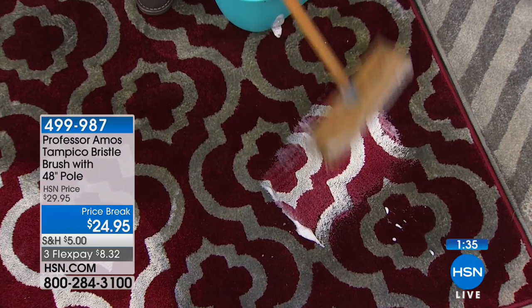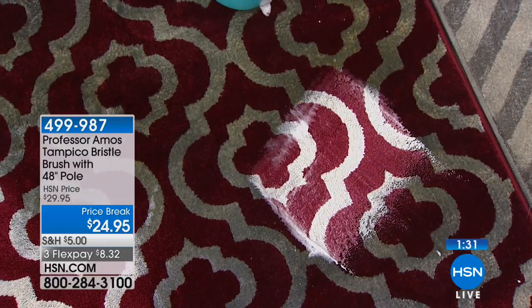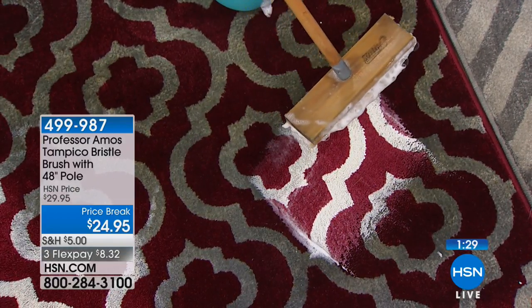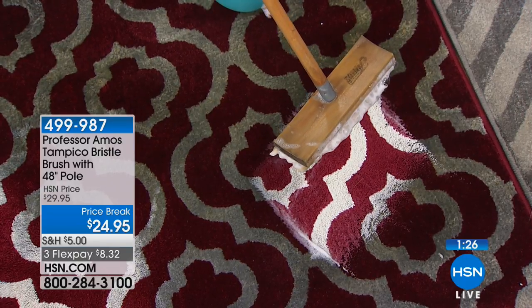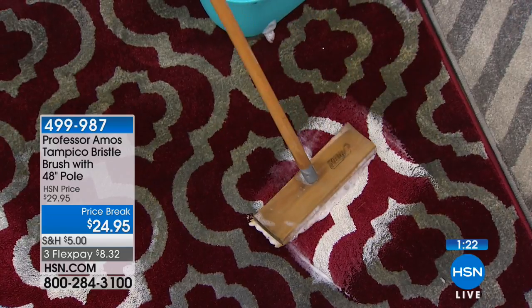It's very effective in breaking down grime. Once you're using our Shaka Clean, you want to use this brush. We've been using it for years here at HSN. It's my dad's signature brush. The fibers are wood, and remember that, so they become soft and very applicable on any kind of surface.